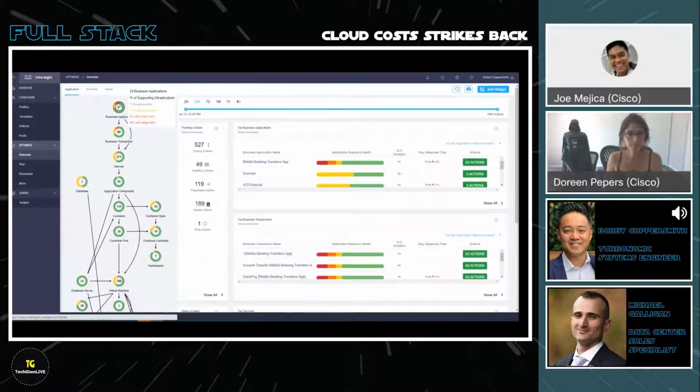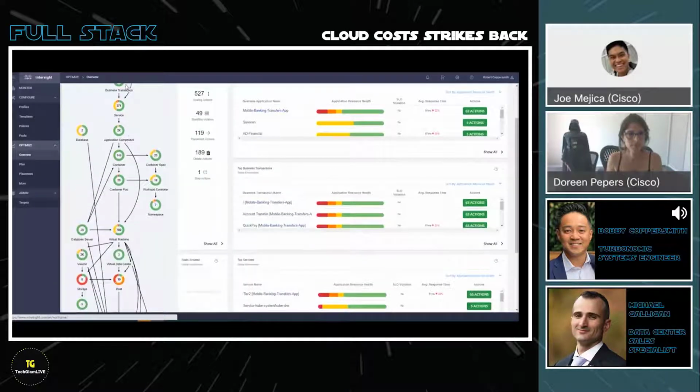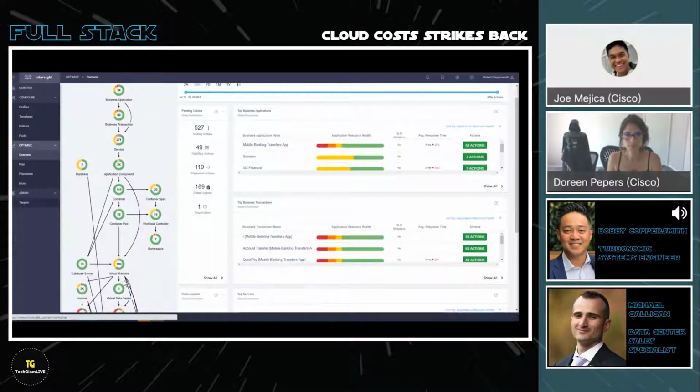But the magic of IWO isn't really the data it collects or the pretty pictures or diagrams that it's able to deliver as a result of its understanding. The real value is what we do after we have the data, right? Because that's really where every monitoring solution stops, right? Typically, they give you data, they give you pretty pictures, and they say, here's the problem, you go figure it out, right?